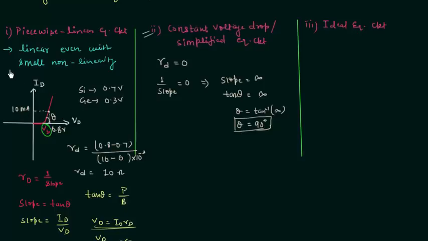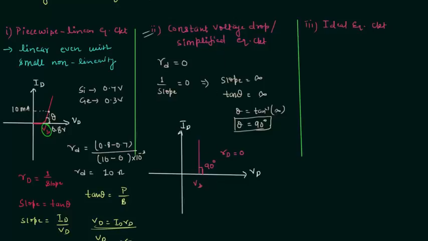So it is very easy to plot the curve Id versus Vd. We still have the barrier potential Vb, but the diode resistance is equal to 0. So we have plot like this. This is theta equal to 90 degree, and this shows the diode resistance Rd is equal to 0. This is Vb, and it is equal to 0.7 for silicon and 0.3 for germanium. So this is how the characteristics looks for constant voltage drop model.